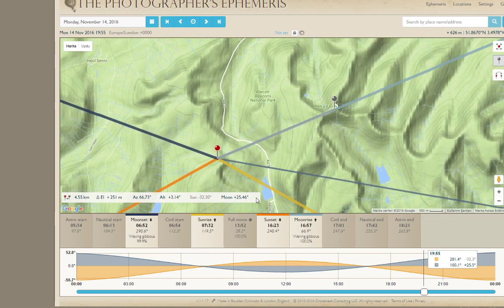And once we do that, we get a set of information pop up here relating to the red and grey pins. It tells us the distance between the 2 points is 4.55 kilometers, the difference of elevation is 251 meters, and what's more important to us is this here, the altitude. It's telling us that if we were to look from the red pin up to Panavan, the tip of Panavan would be 3.14 degrees up from the horizon. So if we stretched our arms out, it'd be roughly 2 fingers worth of space covered by Panavan.